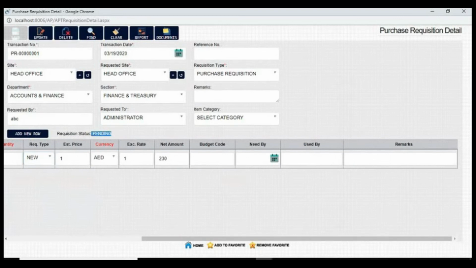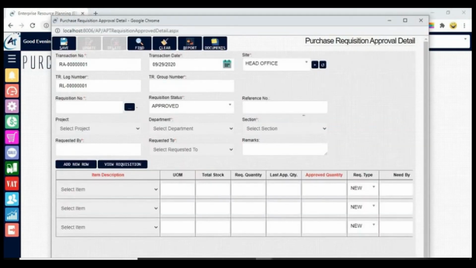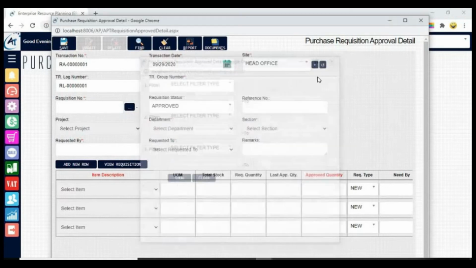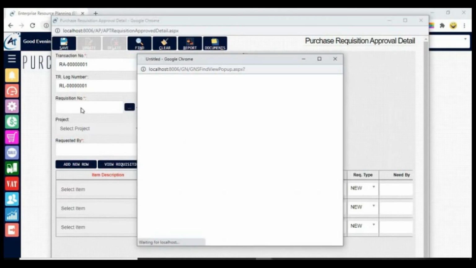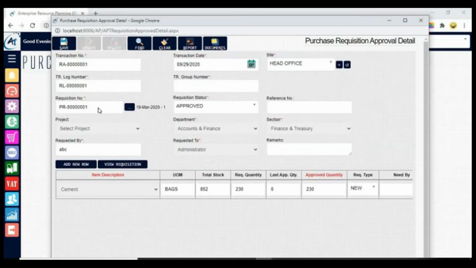Initially, this requisition will be pending in its status, and only an authorized user can approve it. On the approval form, if you select the requisition number, you will see the details of the requisition.